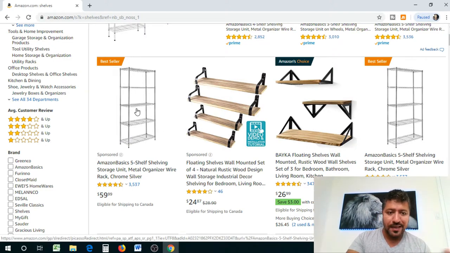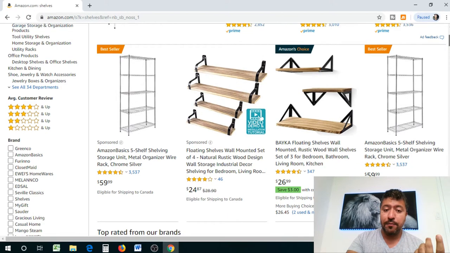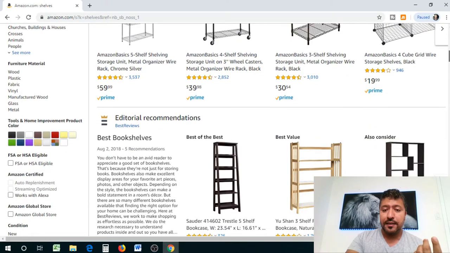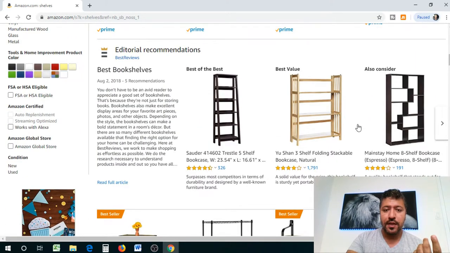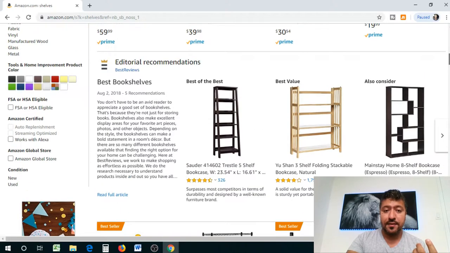So this is something, okay, that's the perfect price range that I want to sell, and it looks good. This one, I don't know if people use it. This is more like a unique item that people can put around their house. So you have to think about the marketability of that product, right? The other stuff kind of looks like chain link shelves. This is another item that is actually really popular. People buy it. It's part of the modern design these days.